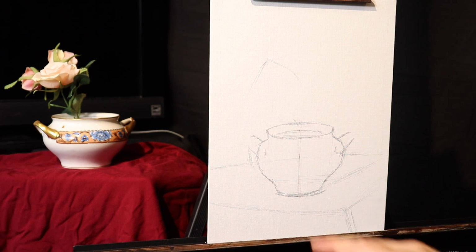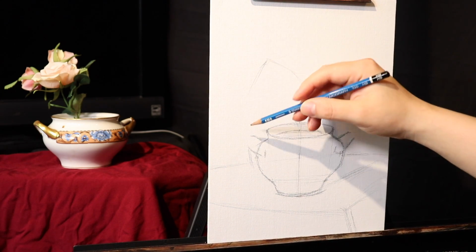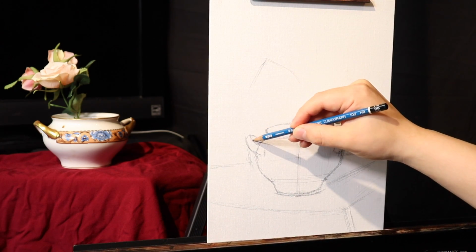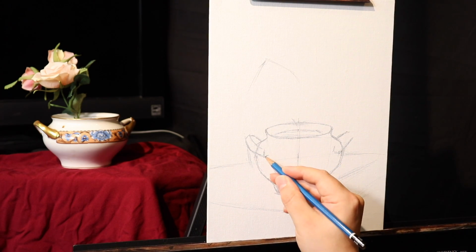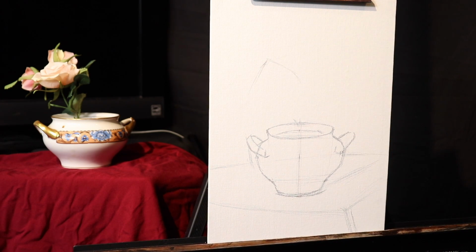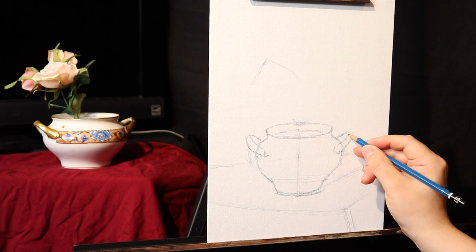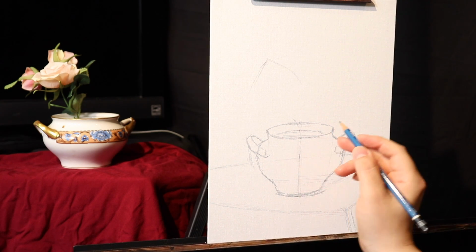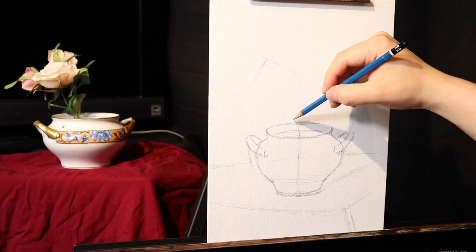I'm not terribly worried about any of those details. I'm not even that concerned about the shadows just yet, just because this is a very linear approach. And like I said, I don't want to dwell on trying to make it perfect. It's not going to be like a coloring book. There's nothing wrong with the coloring book. It's just that it's not my cup of tea. It's not my aesthetic to have the perfect finished outline and just fill in. It's just not what I'm about. All right, so now I'm going to continue to block in the flowers.